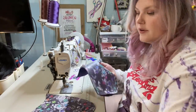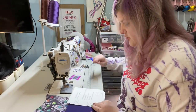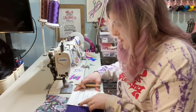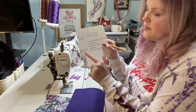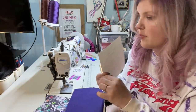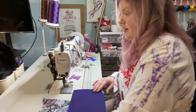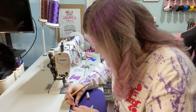Trimmed that down, and now we can mark where we need to attach the magnetic snap. So there's one placement if you're going to use the flap, and then there's a placement if you're not using the flap. So just make sure to take note of that. And then we will add it here.